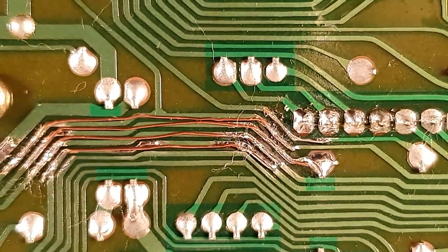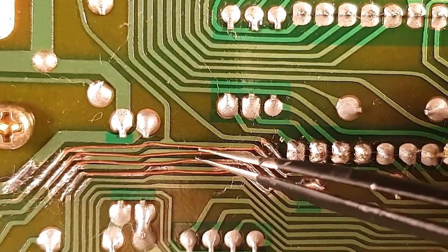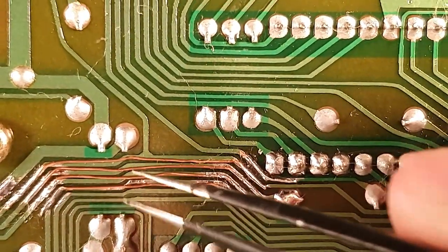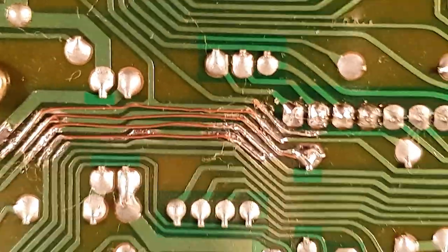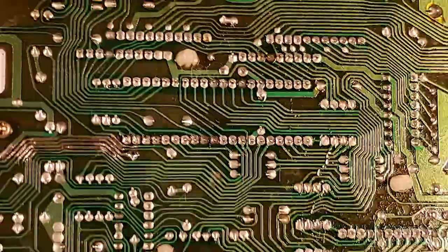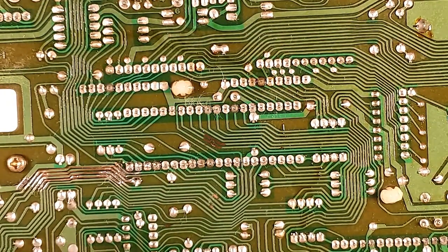Shabby, except for all the bits of cotton. Just separate these lines a bit, even though they are enameled and not conductive to each other, or insulated, I should say, but just to make sure. I'll just give this a quick test and then I'll stick those down. But hopefully that just starts working now.